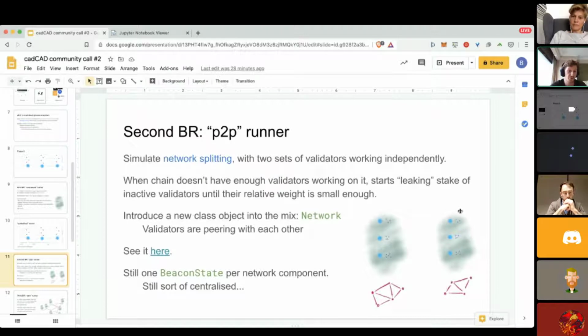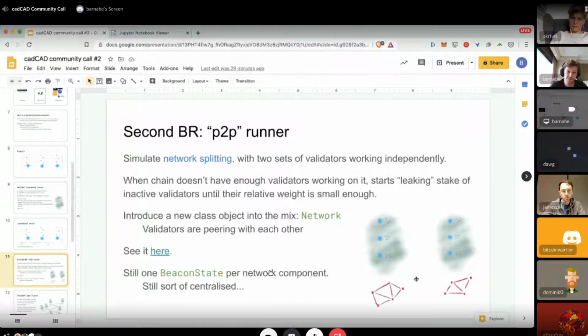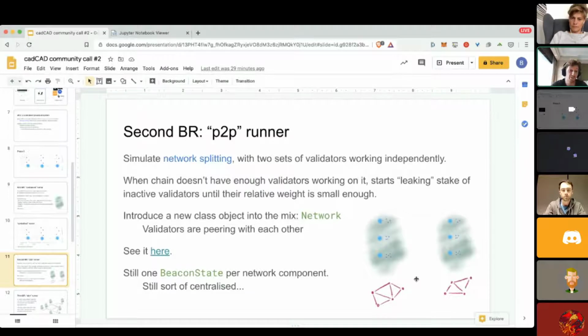In this case, it's pretty bad. Neither of the chains is doing what we call finalizing. There's not enough weight in either of the chains to say, well, this is the canonical version. And so what is happening here is that validators in proof of stake give you some deposit. The deposit is there for them to receive an interest or a reward when they are doing things correctly. But if they are not, the deposit starts being emptied by the protocol. So in the case of these network splits, if both networks are unable to finalize, the validators are going to start losing Ether. The deposit is what we call leaking. And it leaks until the inactive validators are small enough that their weight is small.